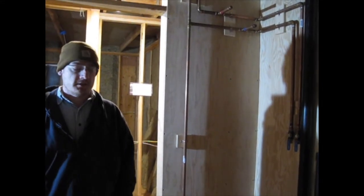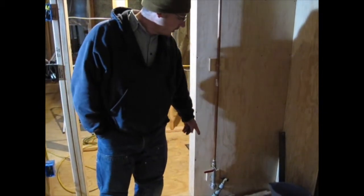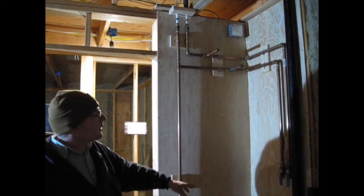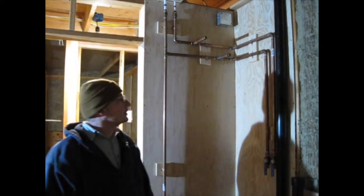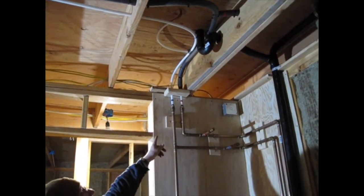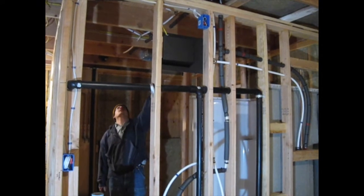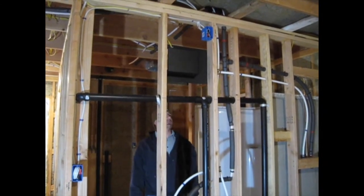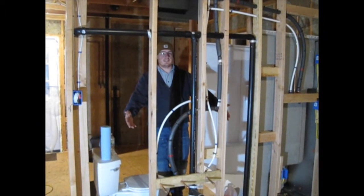Our plumbing system is a branch and trunk system. The water comes in through the floor from the well and we have a main cutoff valve right there. It tees off in this corner where the water heater will be — that's what the stub outs are for. We also have faucets for the washing machine. The water goes up through the ceiling, shifts from copper to PEX, and then we have our main trunk with branches. One branch goes to the lavatory here, another branch goes to the upstairs bathroom, another goes to the shower, and the final branch is where our kitchen sink will be — that's where it terminates.